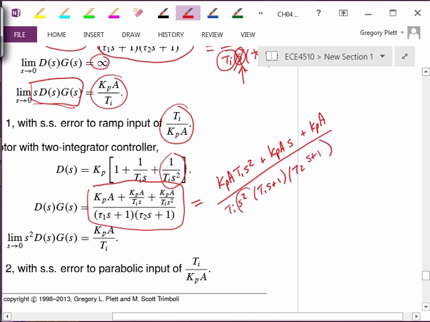When we write it that way, we see, oh, look, there's an S squared in the denominator, so there's 2 poles at the origin. This is a type 2 system, and in order to find what the acceleration error constant is, S goes to 0, makes that go away, that go away, that go away, that go away. The limit, multiplying in the limit makes that go away. So I have KPA over Ti as my acceleration error constant, and the steady state error is 1 over that, or just Ti over Kp times A.